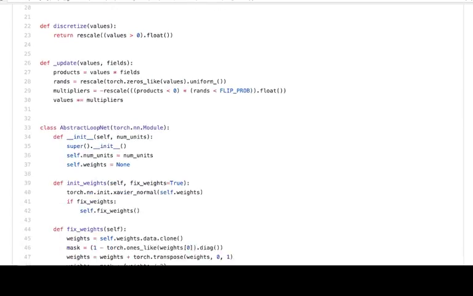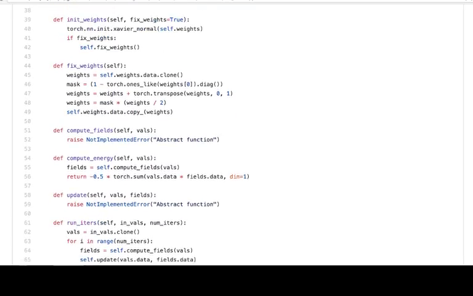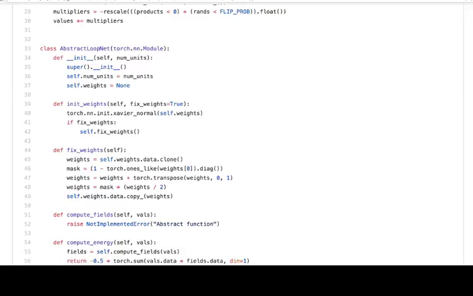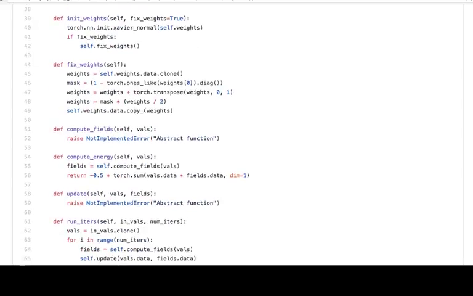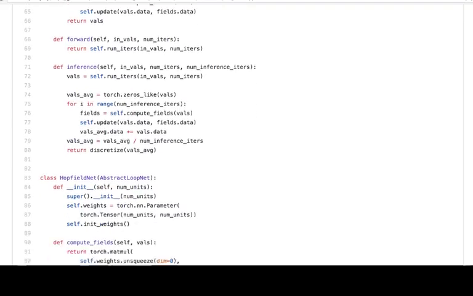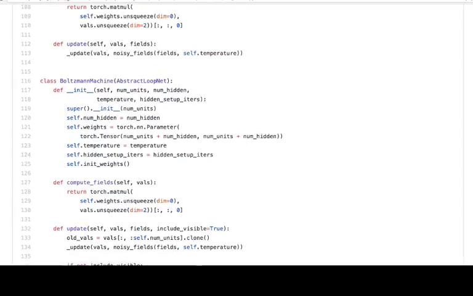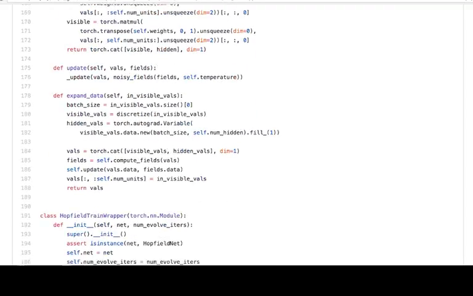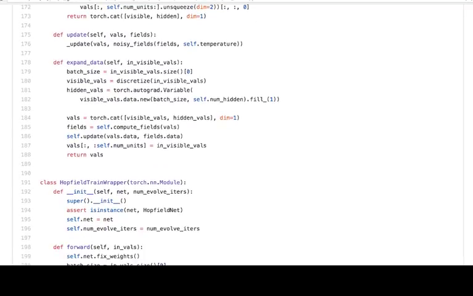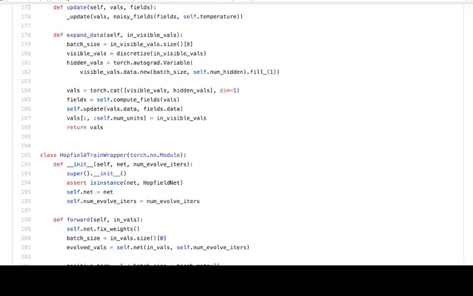Let's see, so there's an abstract class which contains pretty much all of the common logic for all of the models. I'll be going over them in detail really soon. But let's go to the wrappers, which are, okay, that's the Boltzmann machine. So we have these wrappers which contain the Hopfield network inside of it, which is what happens here.